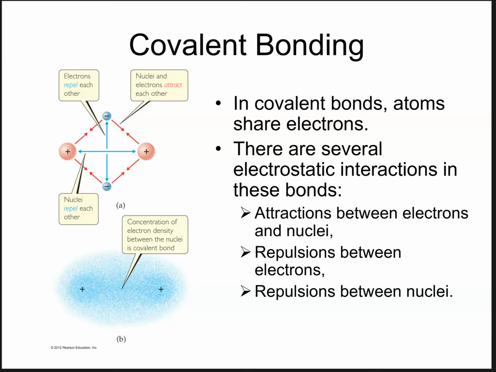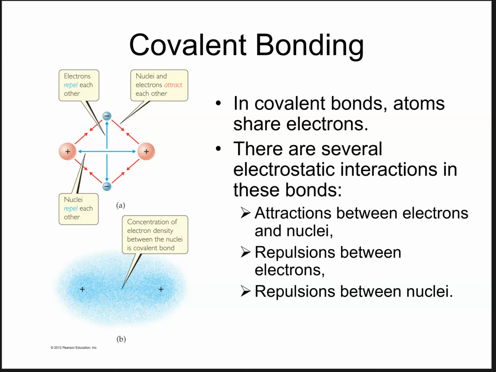Now, the electron can't go entirely to the other atom because there is a repulsive effect between the electrons of the other atom, but there's also a repulsive effect between the two nuclei if they start getting too close. However, the attraction of the electron is high enough that it effectively becomes trapped between the two nuclei, resulting in a shared bond. Now, when it comes time to describe covalent bonds, there are two types.